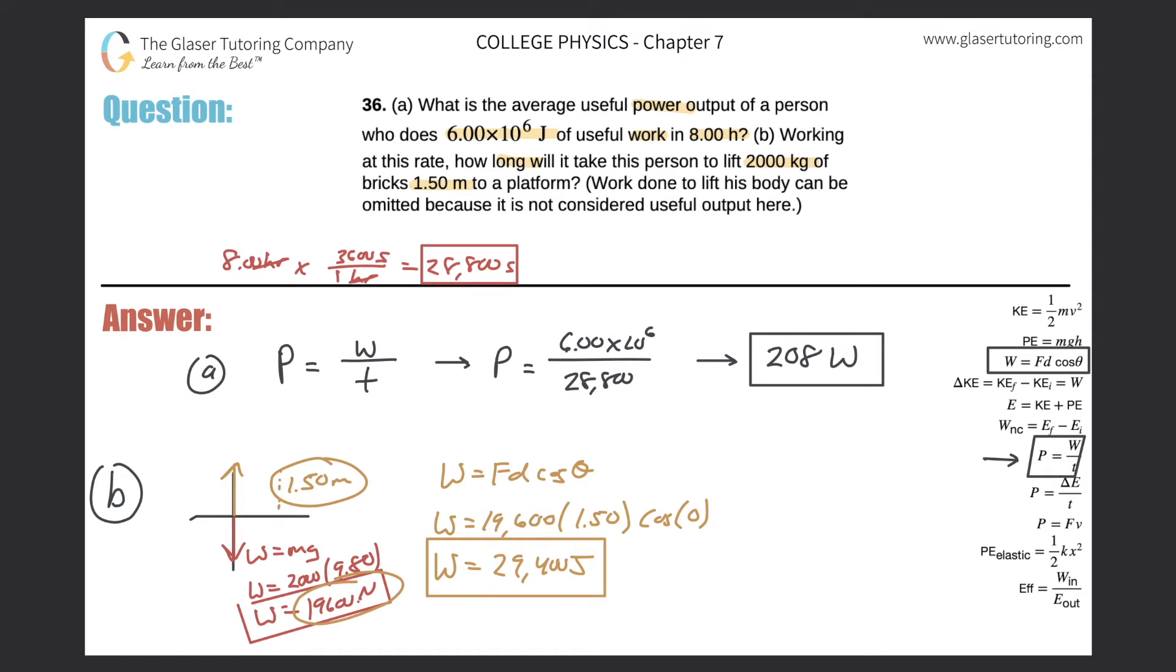So now here's the question. And now is asking us how long will it take? So remember, beforehand I mentioned that you want to think about watts as being joule per second. So I can rewrite this as 208 joules per second. And now we know that we have to exert this many units of energy in order to lift that weight up. So now therefore, what I can do is I can think through dimensional analysis. And I have this value, and I have this value. And somehow I have to combine these two values so that it yields a time. So you can do this via dimensional analysis, or you can basically reuse this particular formula on the right hand side, really doesn't matter.